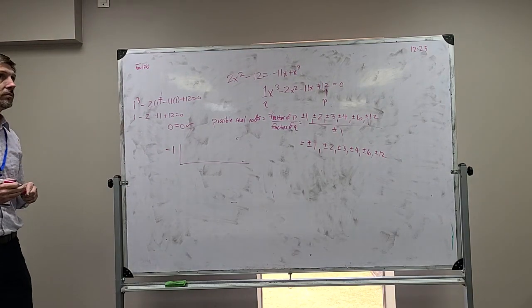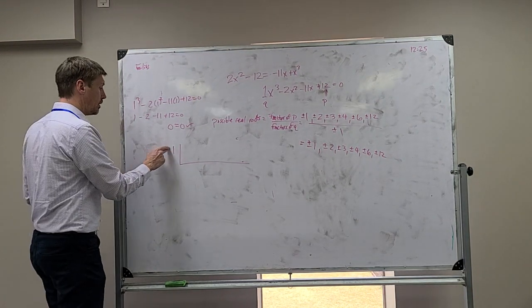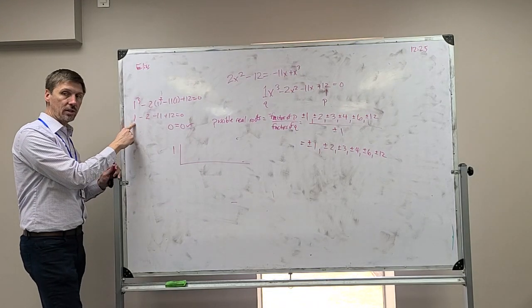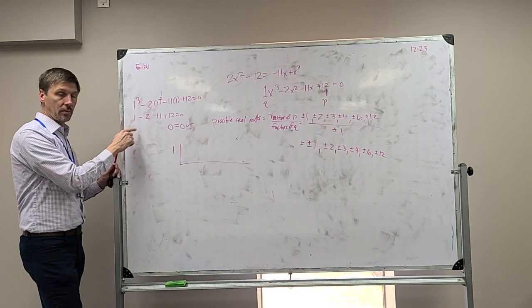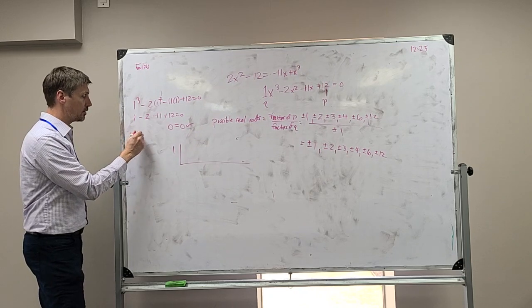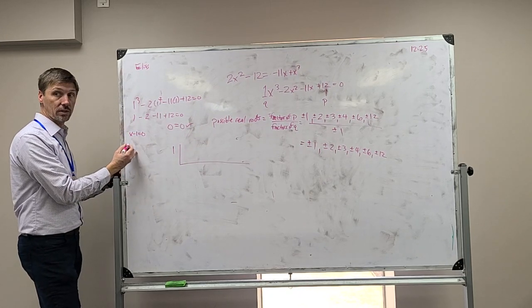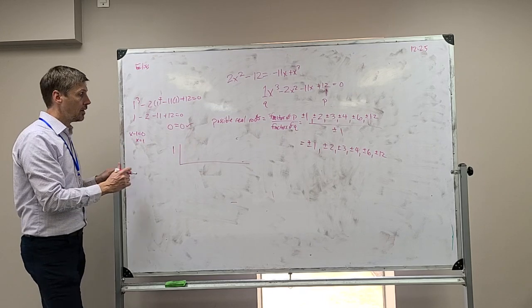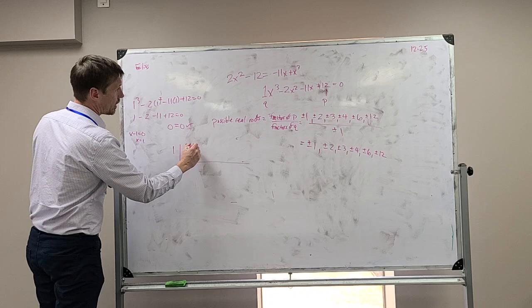I need to. Well, no, actually, this is right. That's right. The reason why that's right is because if x equals 1, that meant that x minus 1 was a factor. Because x minus 1, when it's set equal to 0, gives you x equals 1. Okay? Does that make sense? Yeah.